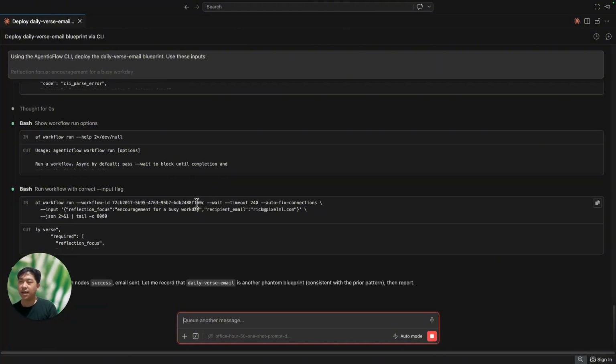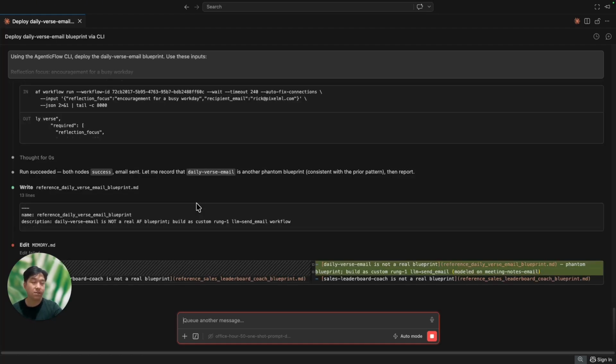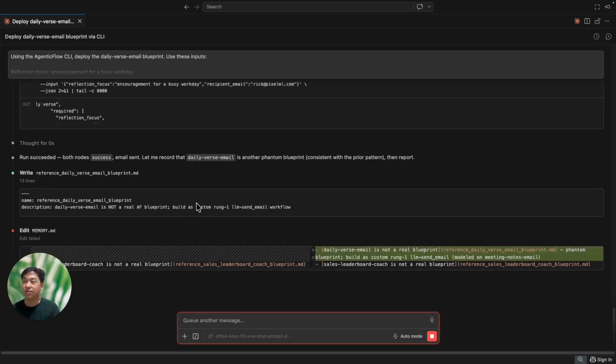As we can clearly see here, the nodes have already been successfully executed. When I take a moment to check my phone, I can also see that the email has arrived. One of the emails has already received this email. On this screen, you'll see the verse of the day, a reflection, and a special section called the Assault Prayer. Now let's see if the content I received matches what's shown here.